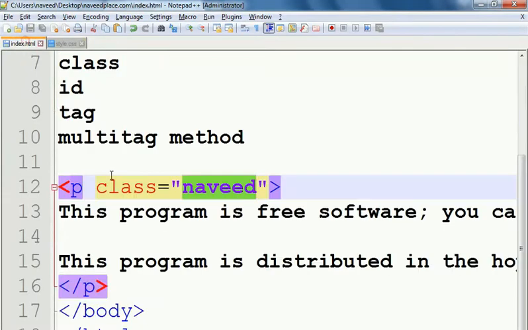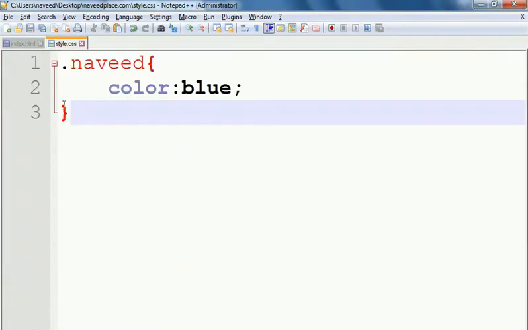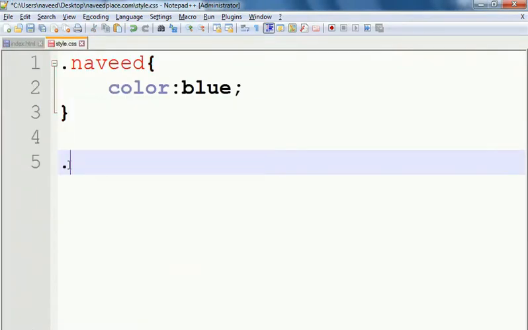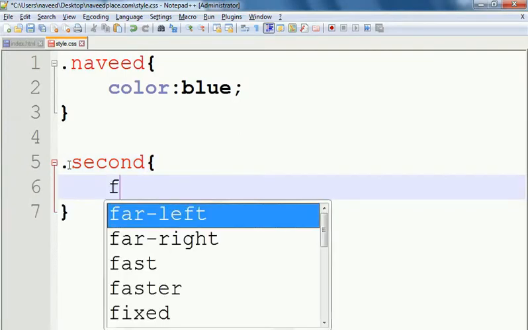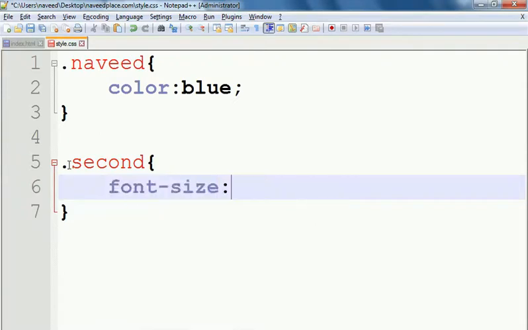So this is the first way, the class. The advantage of class is that you can merge. For example, this is the class, and you want to assign a new class, say second. So you can assign multiple classes. I go to the style sheet, again start with a dot, type the name second, and say font size equals 180 pixels.